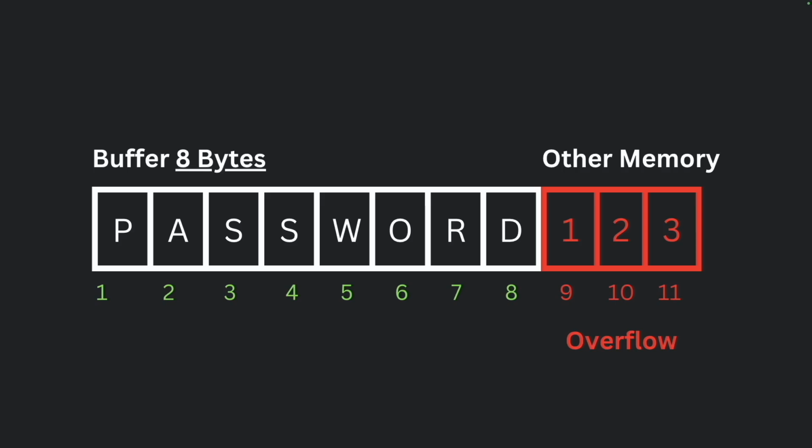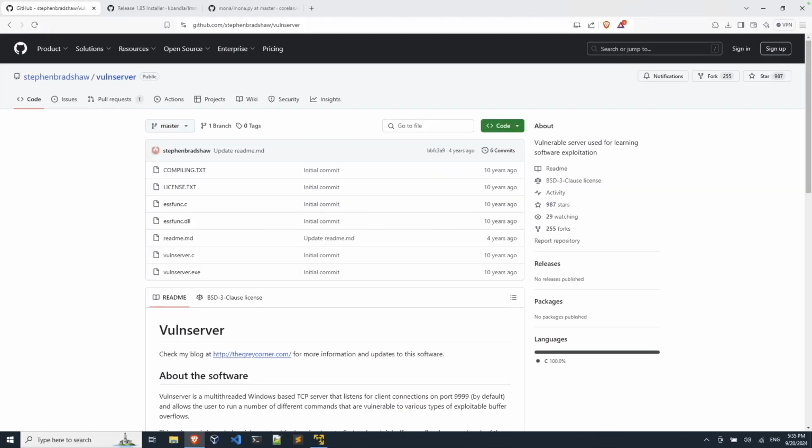All this is a very high-level overview of how everything works though. Let's see it in action to get a better understanding. We will be using a vulnerable binary to demonstrate how buffer overflow can occur. It runs on Windows hosts, so for this attack we're gonna need a Windows target and a Kali attacker machine. We first need to set up our environment and install the necessary tools.